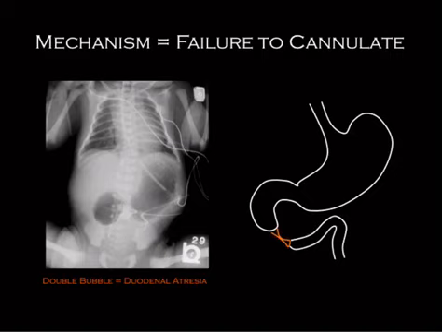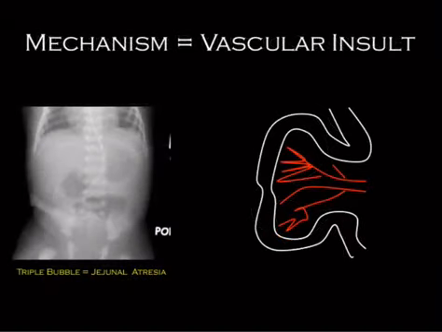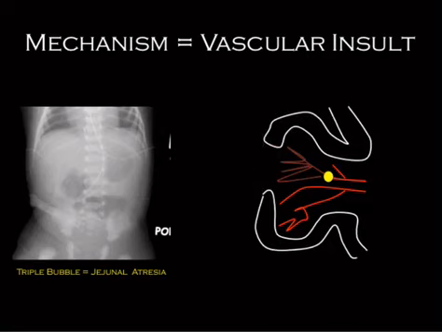It's a completely different mechanism than your jejunal atresia. Jejunal atresia is when you've had a vascular insult, you've thrown an embolus. You threw a clot, and that ends up nailing some vasculature like this right here. Of course, that takes it out. You end up infarcting a portion of the bowel. It gets resorbed in utero, and you end up with a segment that's missing. And you can imagine that when you're throwing clot, you probably would throw multiple clots, so you'd have multiple segments that were out. You could have part of your ileum out, part of your jejunum out, etc. Totally different mechanism.